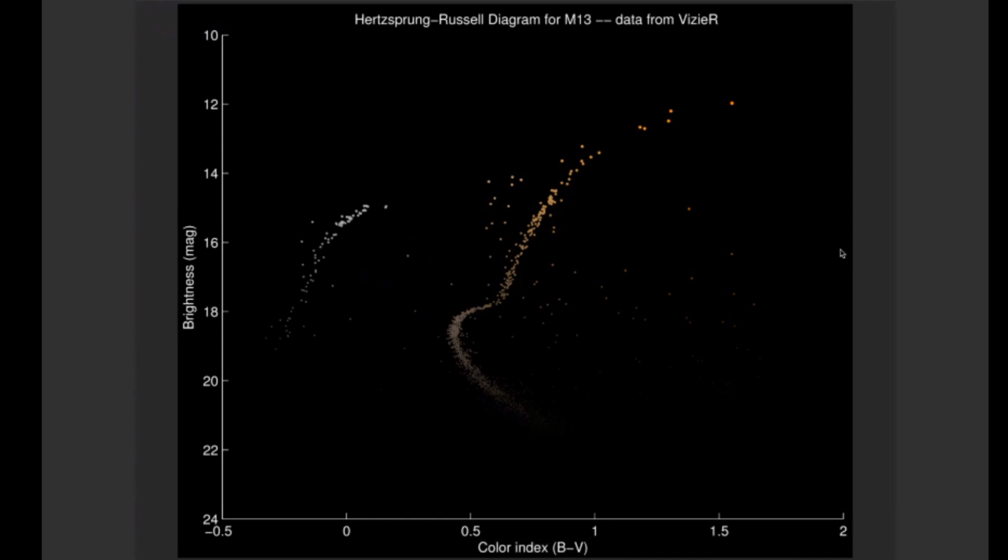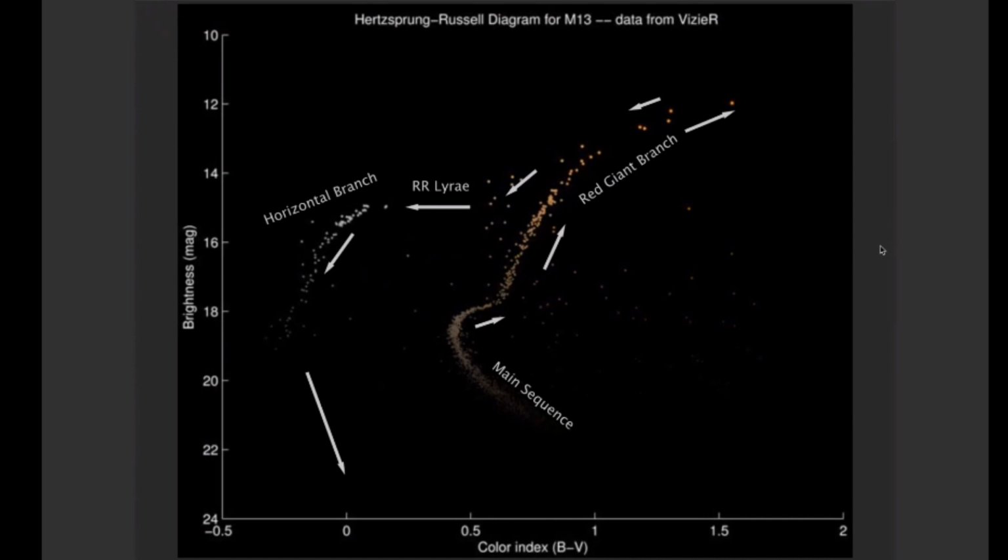I don't actually know why I'm showing you this. Here's an HR diagram for M13 that I made many years ago with Vizier data, which looks too good to be true, but I don't know. I haven't refreshed my memory as to why the data here looks so unbelievably perfect. But anyway, let's go on. Oh, this is the reason I was showing this picture. Yes, so this is just to illustrate the evolution of the stars. For billions of years, they sit on the main sequence, but eventually they migrate up this way, and then they come down here, RR Lyrae, horizontal branch and down, like I was showing on the previous slide.